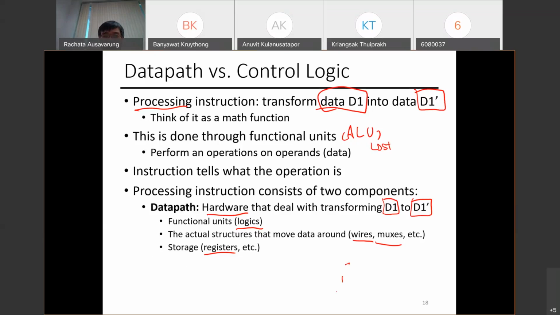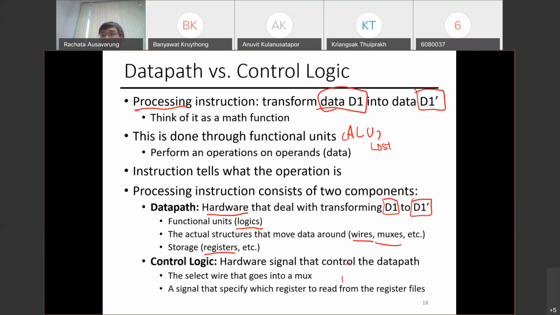Control logic is, as the name suggests, signals that go into each component, each data path element, to tell it do this, do that. Disable this part, enable this part, disable this part in this cycle, enable this part in that cycle, to make sure you run the correct instruction in the correct way so you get the correct program running.